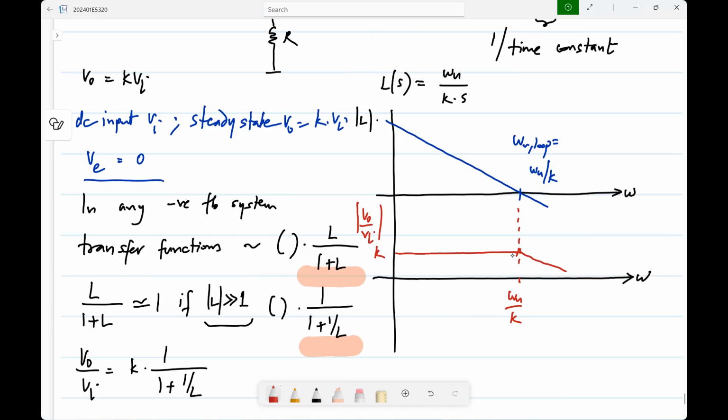Now, we will later come to more complicated systems because of practical limitations. We will not have only a first order system, we will have higher order systems. But there also, approximately, if you had to just approximate the bandwidth, you can look at the unity loop gain frequency. Okay. And of course, it's not just something that drops out of the math. It's very clear, because when you have high loop gain is when you have ideal negative feedback type behavior. The unity loop gain frequency sort of defines the boundary of that behavior. Okay. So that is the closed loop bandwidth.